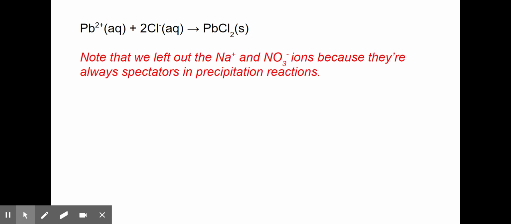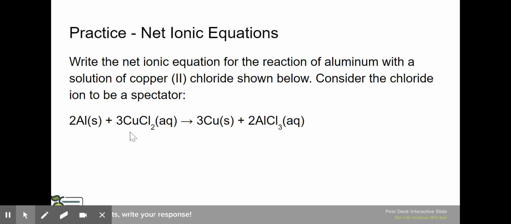You want to be careful on the AP test and the test for this. You want to make sure to label things correctly. If they ask you to write the net ionic equation, you want to let them know what the solid is and what's dissolved in water. Those guys are dissolved in water at first until they make contact with each other, and then they form that precipitate. Let's look at one more example here.